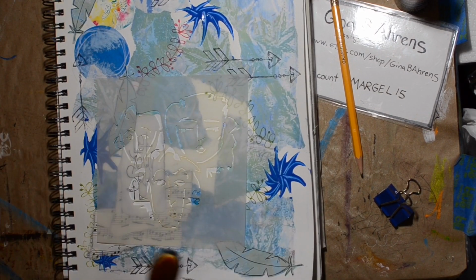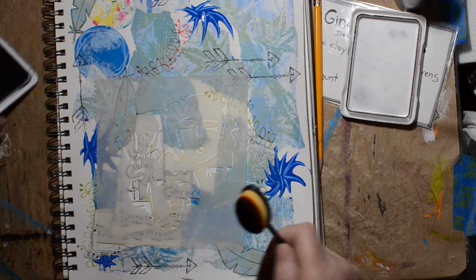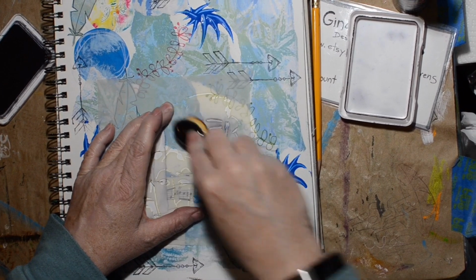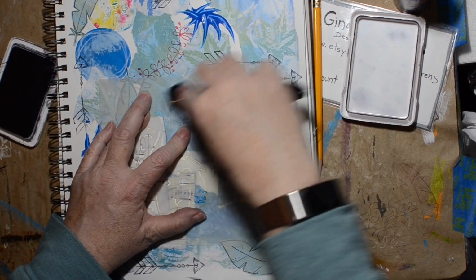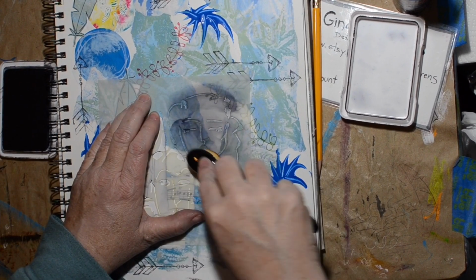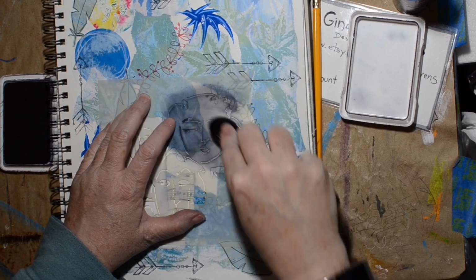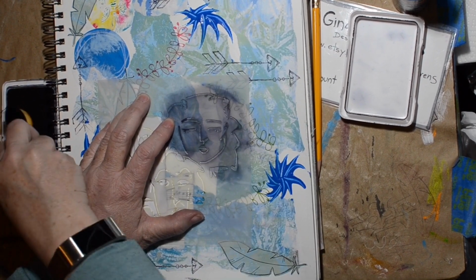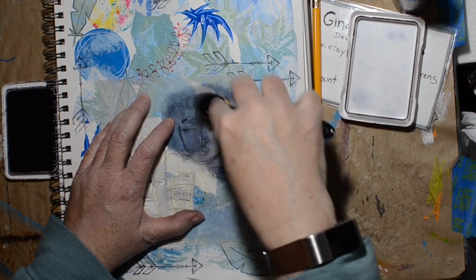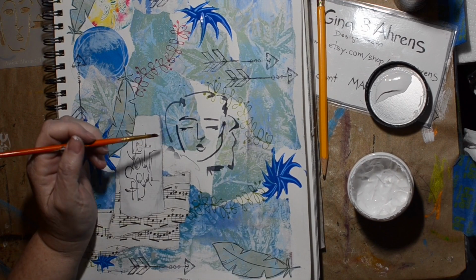So the next prompt was to add a face, and since I don't think I'm very good at faces, I am using one of her stencils. Yes, she has a line of stencils, and this one is called 3 Faces of Me, and I just decided to take my little makeup brush and one of the faces and stencil it on there. And then I have a face. So easy that way.